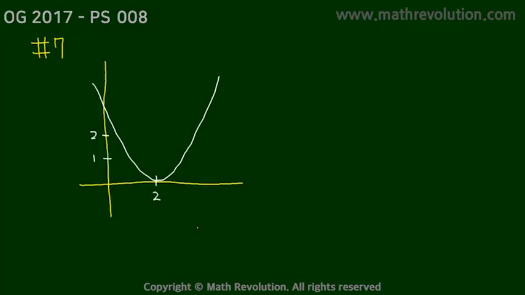Now the question said, with respect to the vertical line at x equals 2, the graph is symmetric. This is very important. This means around this vertical line, the graph is symmetric. It's a mirror image. So when y equals 1, here, x equaled 1. And using the same logic, since this is symmetric and it's essentially a mirror image, when x equals 3, then y should equal 1. So the answer is choice E. Now remember, symmetric is very important.